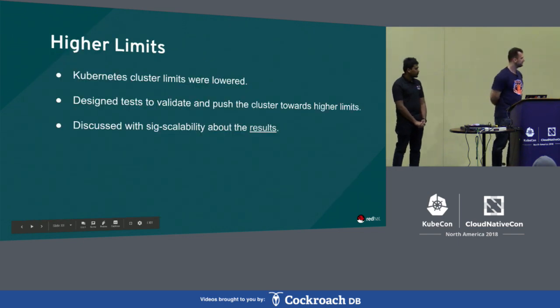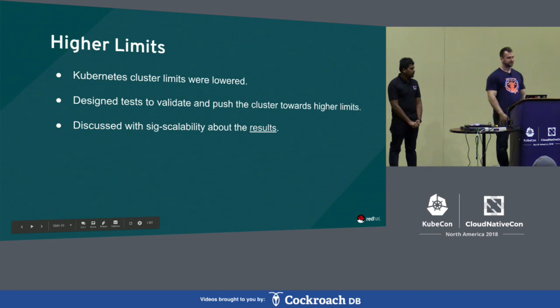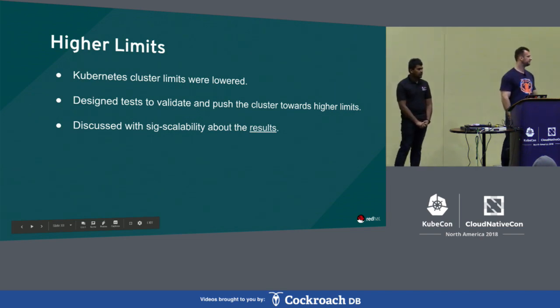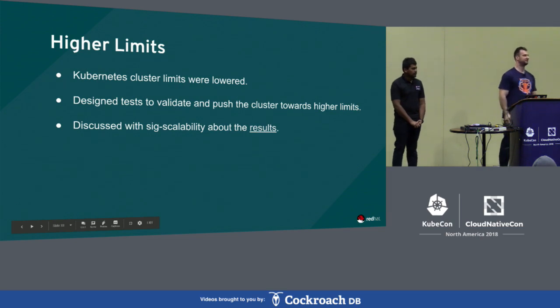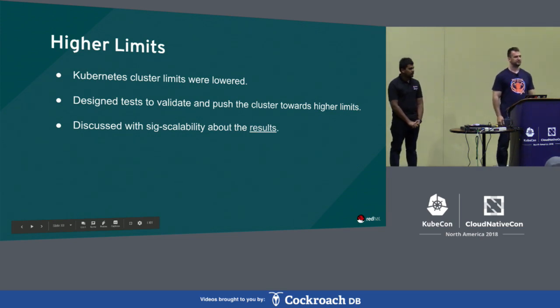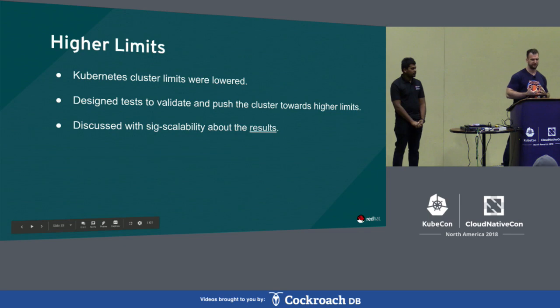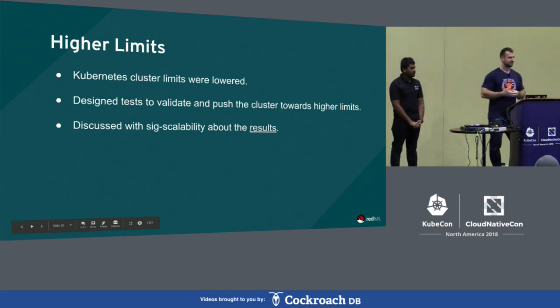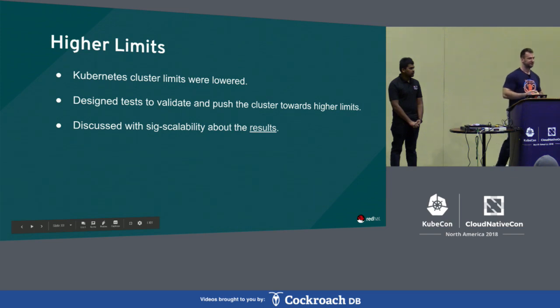So, higher limits. Recently, in OpenShift, we started diverging a bit from upstream on pods per namespace. Kubernetes started seeing some issues with pods per namespace. The API server started slowing down, bogging down, and we didn't see those same issues. Given everything we do, we try to make everything land upstream. Some things don't make it, but we're working with SIG Scalability, as I'm a member of them, to try to figure out why we have this difference right now.